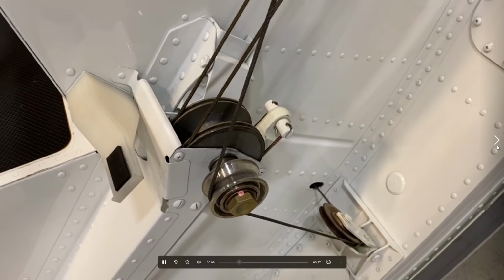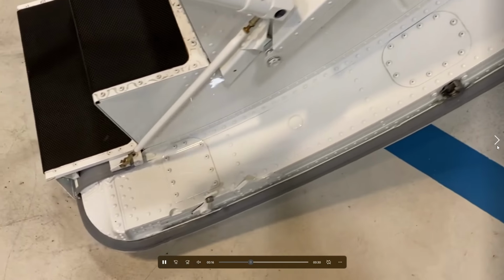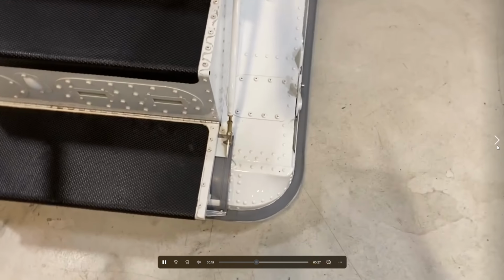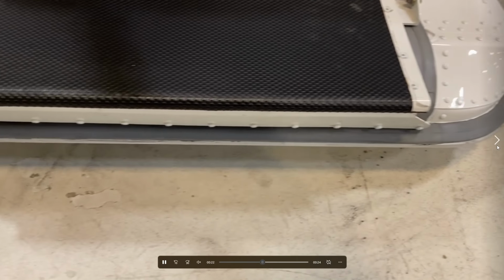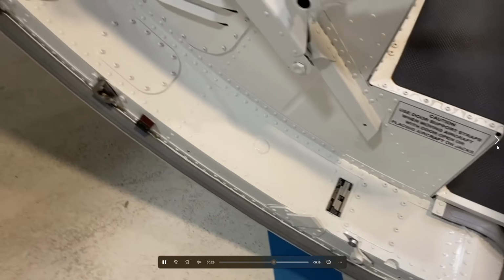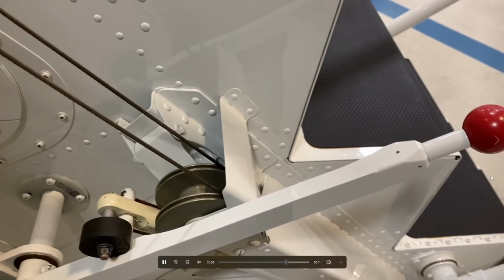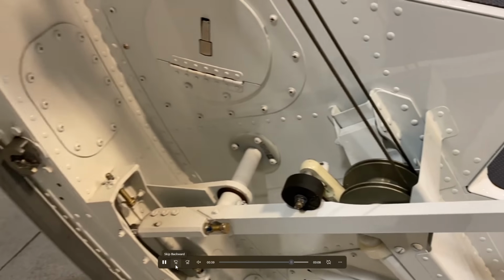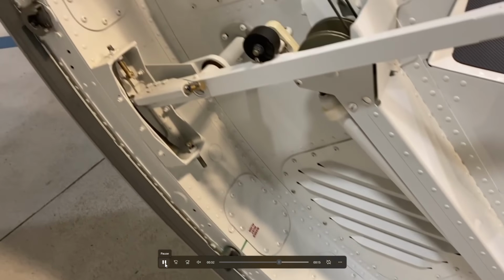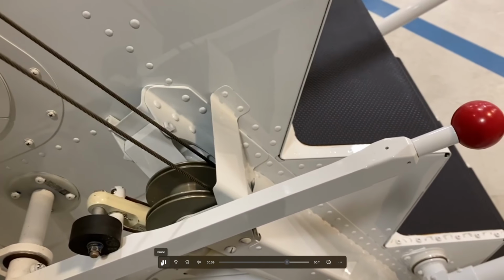All the cables and pulleys, make sure the cables are on the pulley itself, they're not off. This is a very new aircraft, one of our newest of the fleet. Again, looking really carefully. So I'll just come back here a little bit. Okay, so we can see the pulleys here. The door, there's a whole bunch, this is a very complicated mechanism, and a lot of engineering obviously went into it. There's the actual door handle.